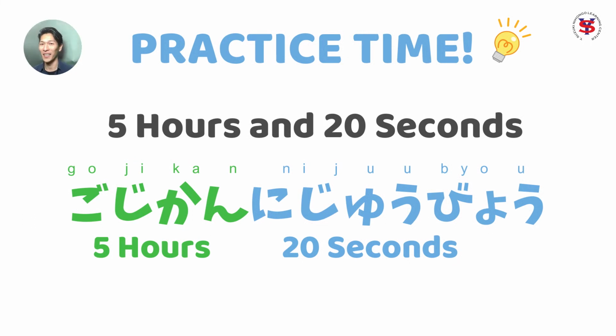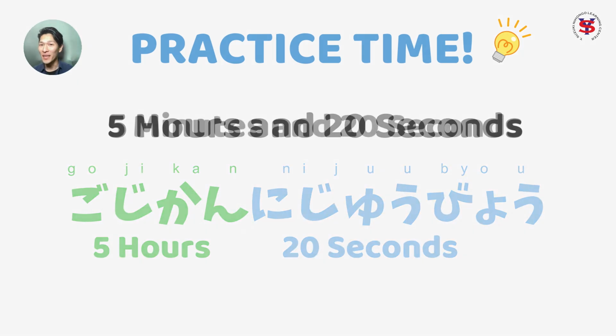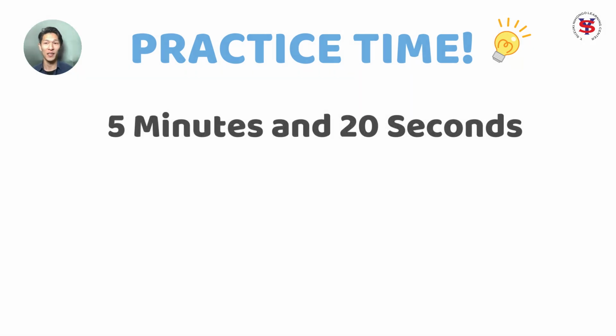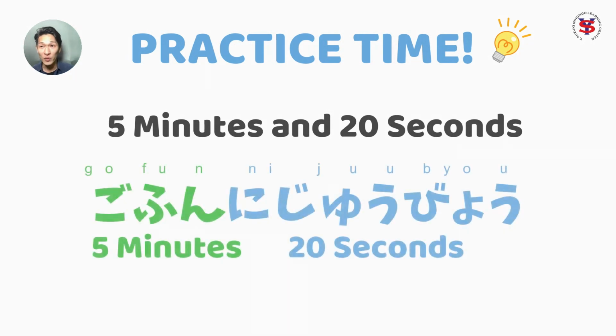Next, medyo complicated na. Paano naman kung minutes and seconds lang? So instead na 5 hours and 20 seconds, magiging 5 minutes and 20 seconds. Bali ganito siya. 5分20秒. Ang OCD naman ng gumawa ng Japanese, no? Anyway, as always, sanayan lang yan. So make sure na nagna-notes tayo at mag-take tayo ng mga quiz natin.